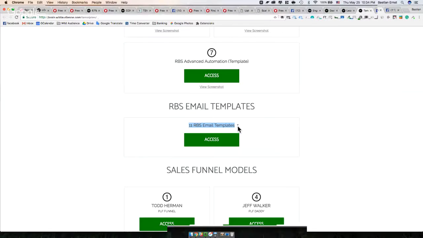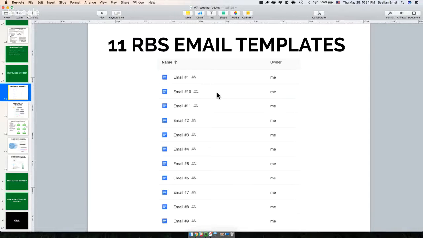You open it up, and then you get 11 emails. Basically, you can use it as a model. So you can read through them and understand exactly, okay, that's what I need to do in email 1, 2, 3, 4. That's an example of a click to continue CTA. And that's how I could use an open loop. And all right, that's where I put in a cliffhanger, right? So that's the model. It's a complete RBS email automation. Of course, you need to create your own content, but this is a template, and you just need to add your content.